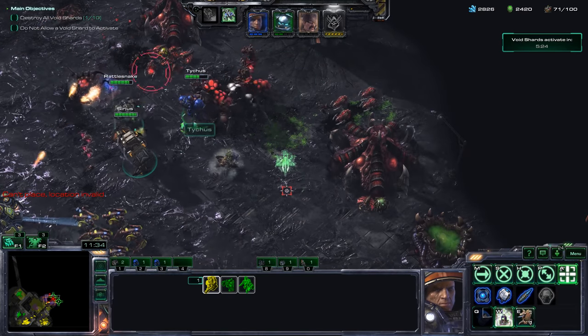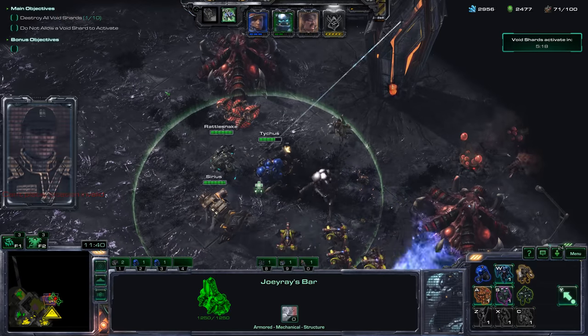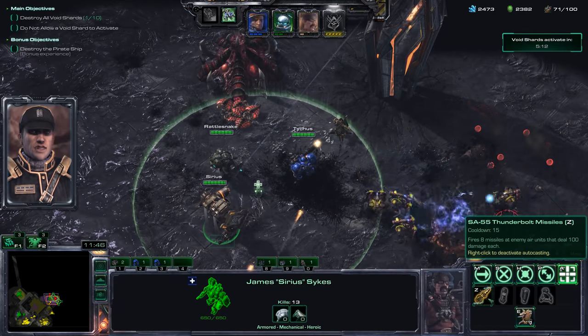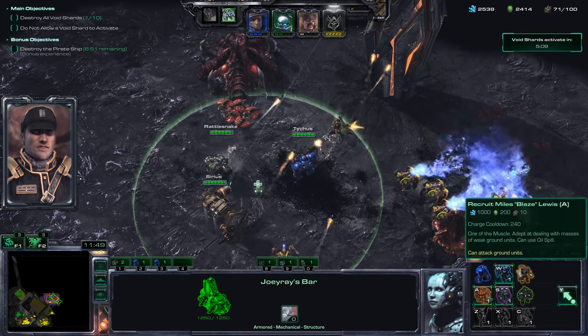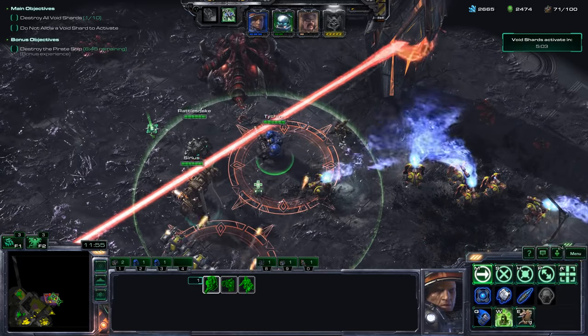Throw down a couple turrets, throw down a Revitalizer, start healing. Turrets are great for the distraction, so your other units start healing. Okay, so yeah, we'll get that upgrade. What was it called again? SA-55 Thunderbolt Missiles. Okay, and then we're going to get Mobius M34 Terror Rounds.